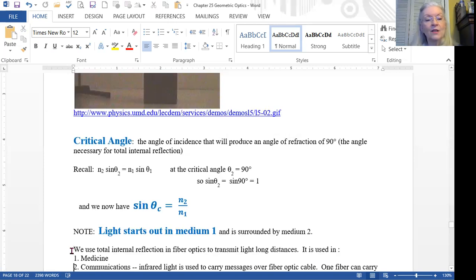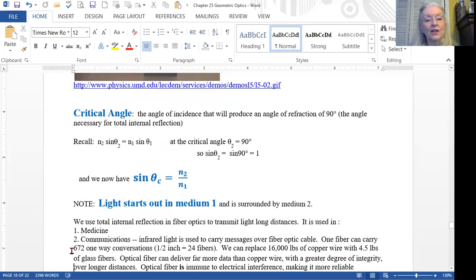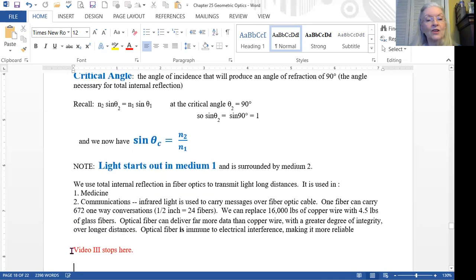So we see uses for total internal reflection in medicine and in communications. If you've ever injured a knee or a shoulder, they might make several incisions, and in one they would insert a light source, and in another they would insert a fiber optic camera in order to look around, and the doctor would look at the image on a video screen. This is using fiber optics, and it requires that the light stay in the fiber in order to enter into this little cavity that you put it in.